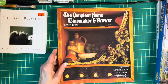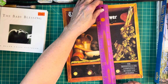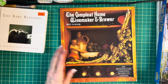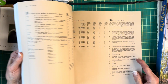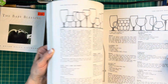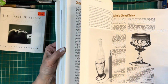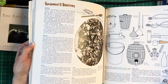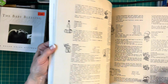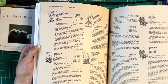So at the place I went to today after physio, they had a magazine rack, and it said that the magazines in it were free. So I grabbed 3 things. This is 10 5/8 by 9 5/8. The Complete Home Winemaker and Brewer. And again, I don't intend to make wine. Oh, that looks a little bit like chemistry or something. Ooh, shudder, shudder. But there are some cool images. So again, it's all about how can it be translated into a project? These look like recipes. And again, look, they're cool. Different colored paper.